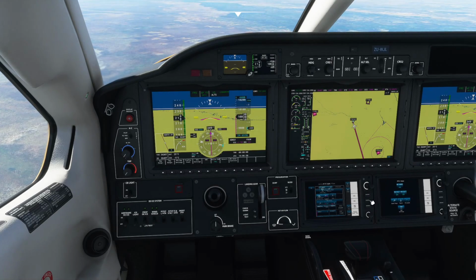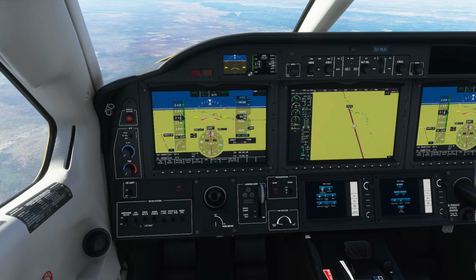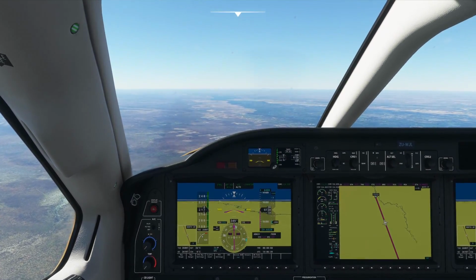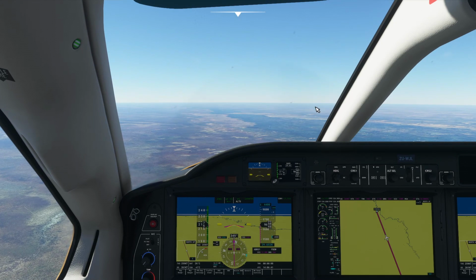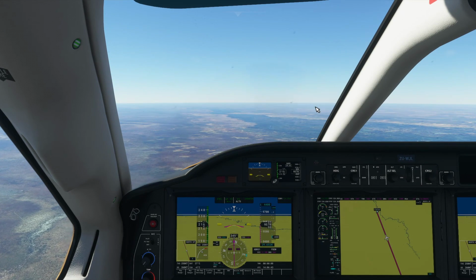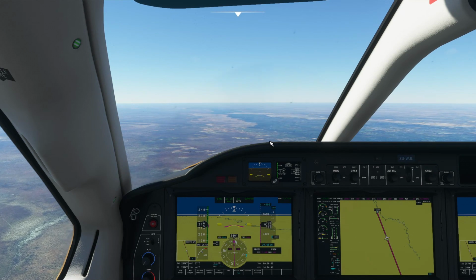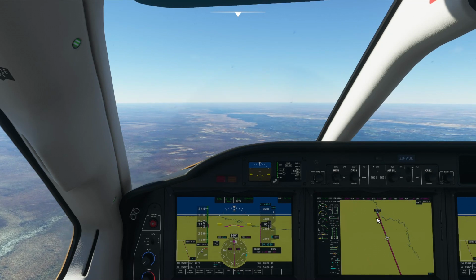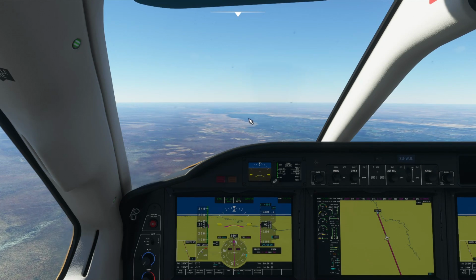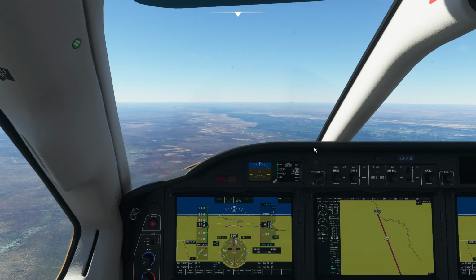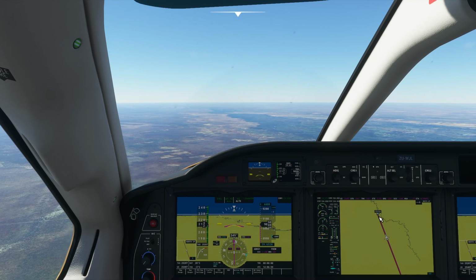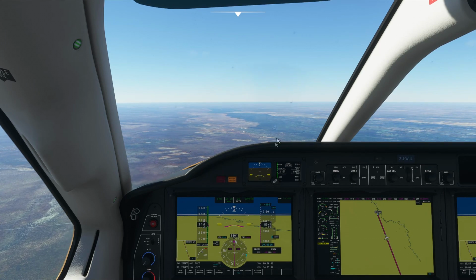Also, take this time real quick to zoom our map in and help us out a little bit once we're starting our approach in anyways. So we can see the river here on our map and everything, and it looks like the field is right up along it. You can kind of see it snaking through there a little bit. And it looks like the field is on the west side.